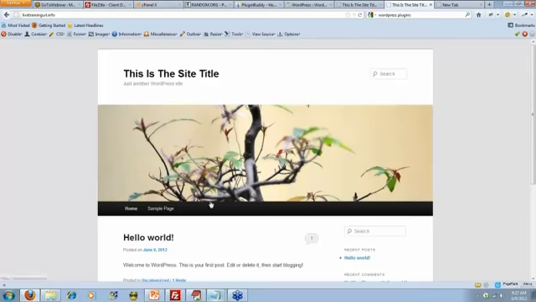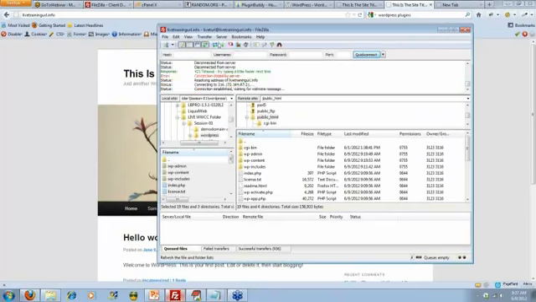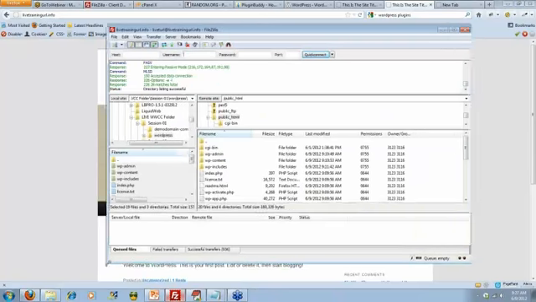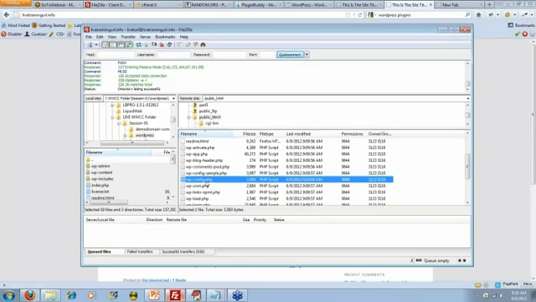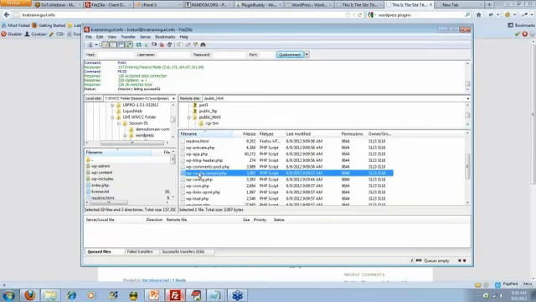If we go back and look at the server now again, I'll go ahead and click refresh and make sure that we're looking at the live site. You're going to see something. We're looking again at the root directory for our WordPress installation we just activated. You'll see that we now have a wp-config file where before none existed, but there's also the wp-config sample file.